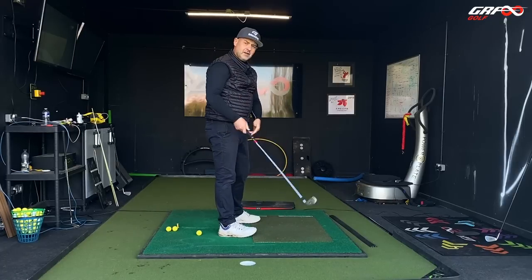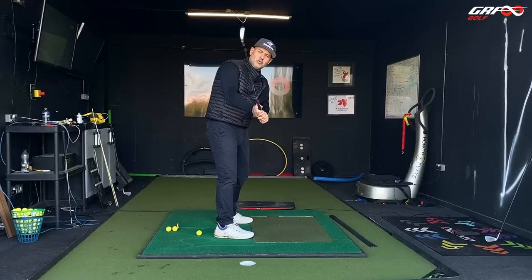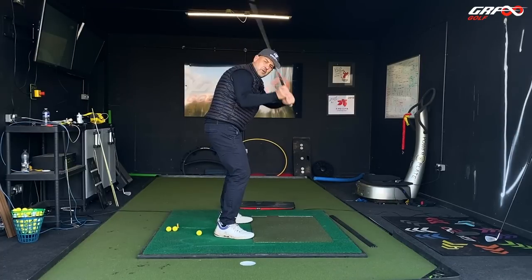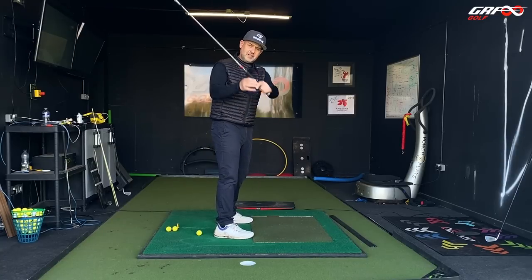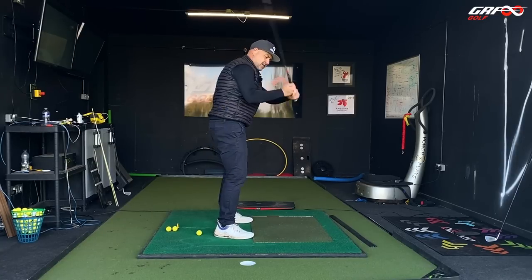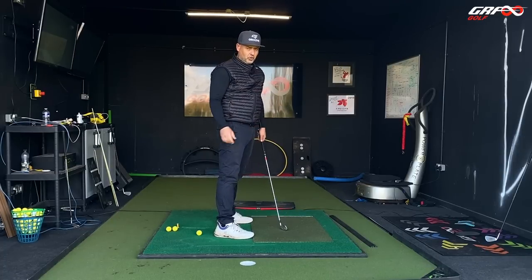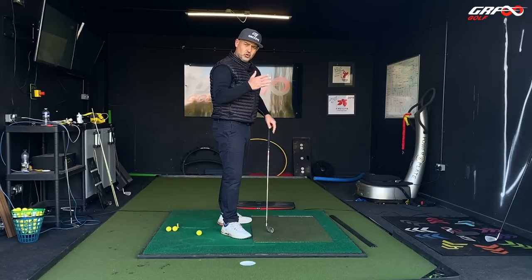But put a ball there, things start to change because of all the preconceived ideas or concepts of how we should swing. And as soon as we start to go for speed, the body's subconsciously going to its natural power source at this moment in time, and this is creating these probably unwanted and unnecessary movements, but we've created these issues. We're self-sabotaging, and we've got to short circuit that.